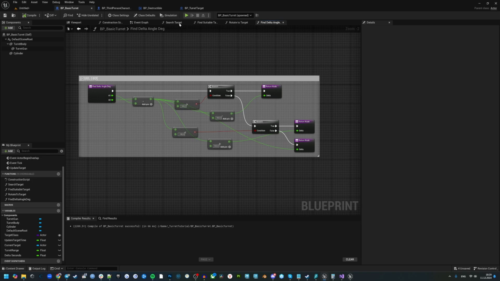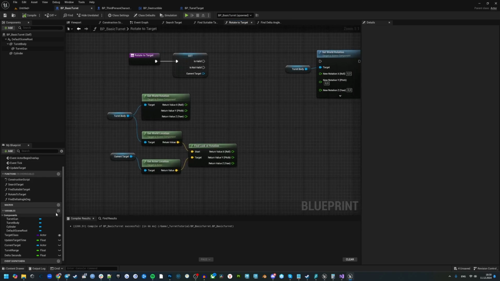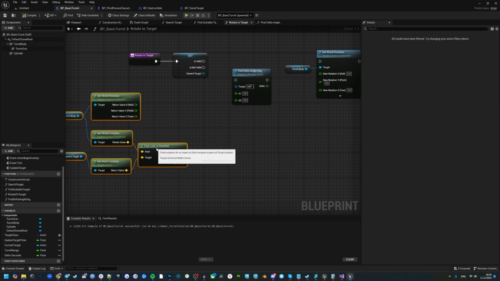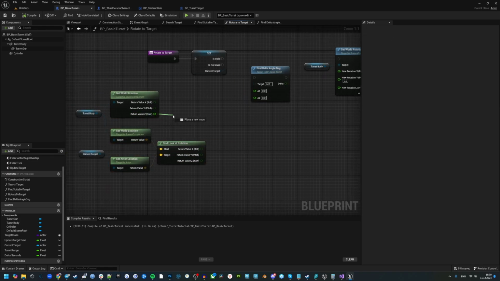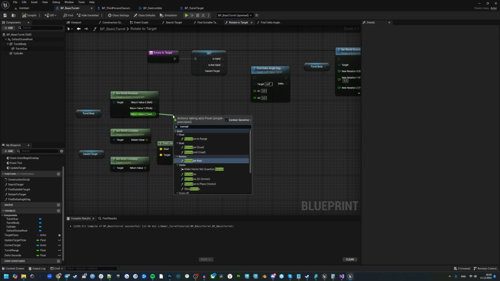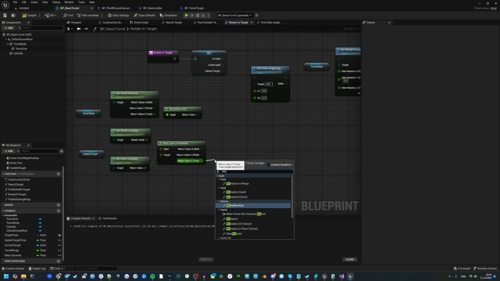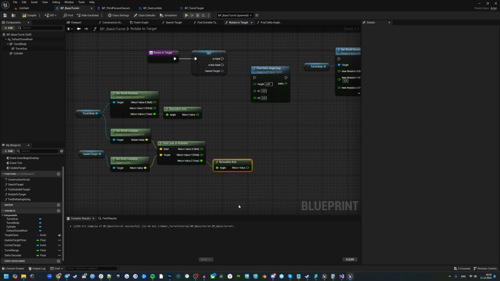Alright, so after that, we're going to be using the find delta angle degree. And before we do anything to that, we will normalize the yaw axis to get rid of any negative values, just in case.